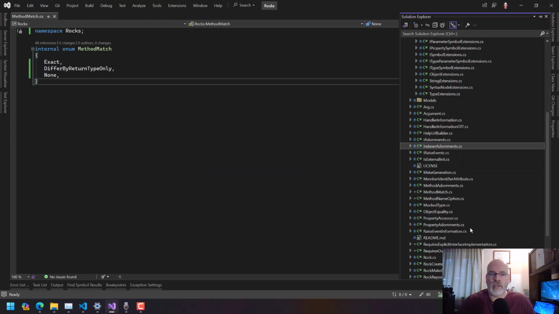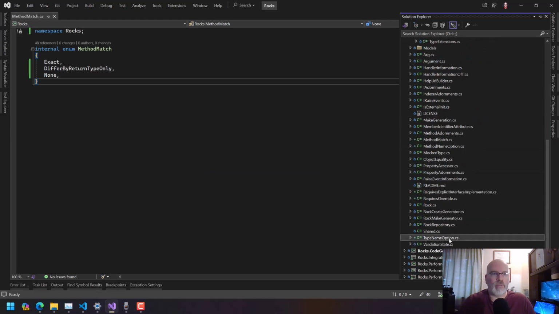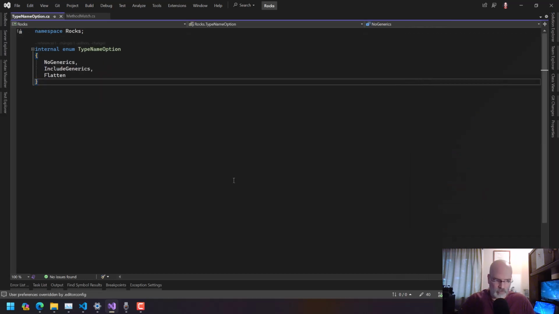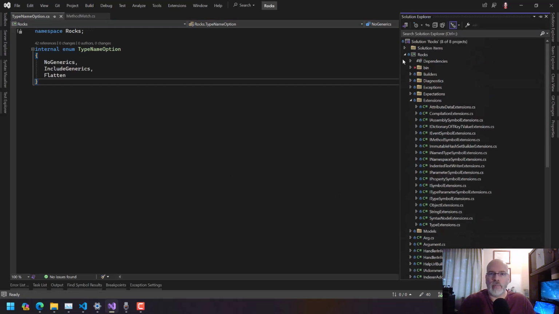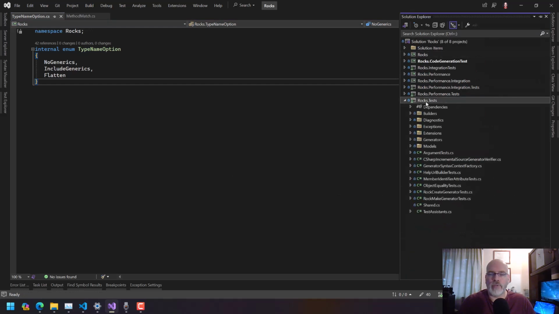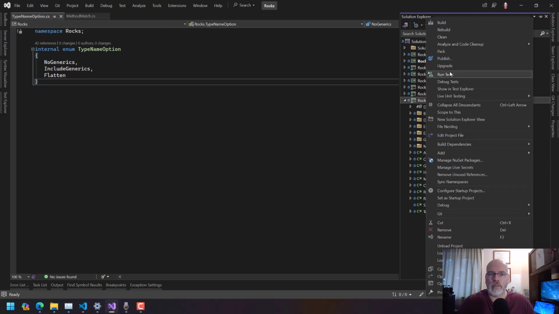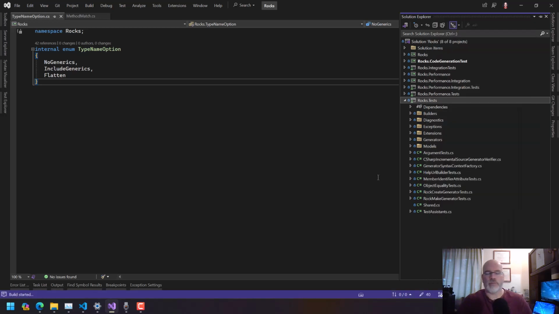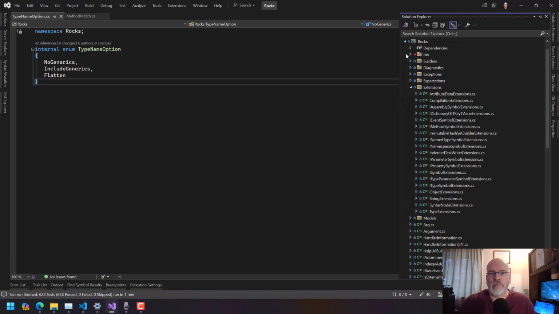That's it. Okay, so if we come back to, let's go to type name option, because I know I just moved that in here. And now let's just do a quick build. Let's see if this updated such that everything works as expected. This would also potentially break the tests themselves because they might be referencing those things. But let's see if it actually picks up any of these changes and everything built. Okay, it all built, everything works. So that was simple. Yay. That was a nice little one.